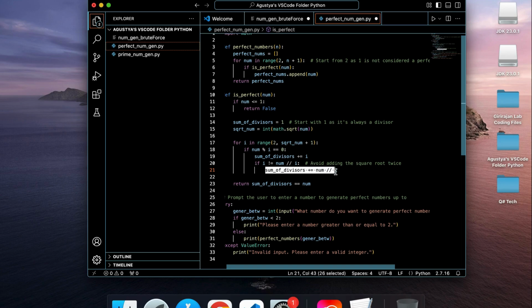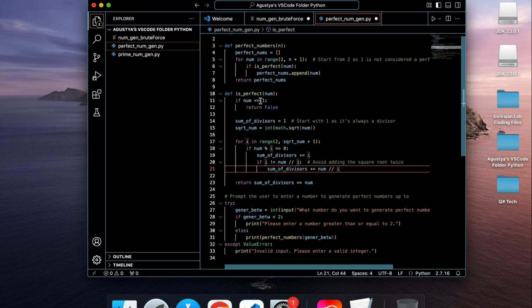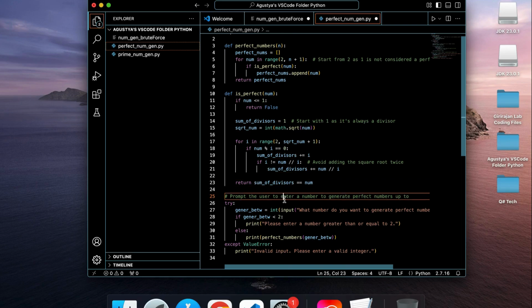So after it avoids that, then it does that. Otherwise, it just runs straight to this, which is the end of this function. So sum of divisors plus num, floor division i. I said floor division because it's floor division. I can't turn it to just division otherwise.